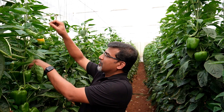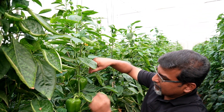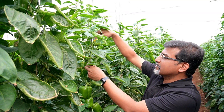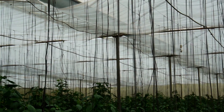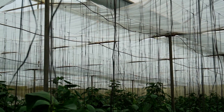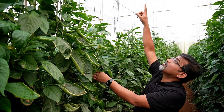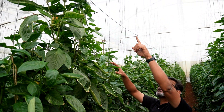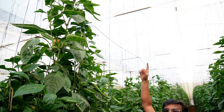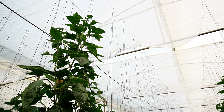If you notice this place, you will see these trellising ropes. What they do is basically twist this around the plant so that the plants are able to support themselves with this trellising rope and can go all the way up. They can actually go pretty much till the top, and some plants like this one have already reached around 8 feet and will still keep going further up.